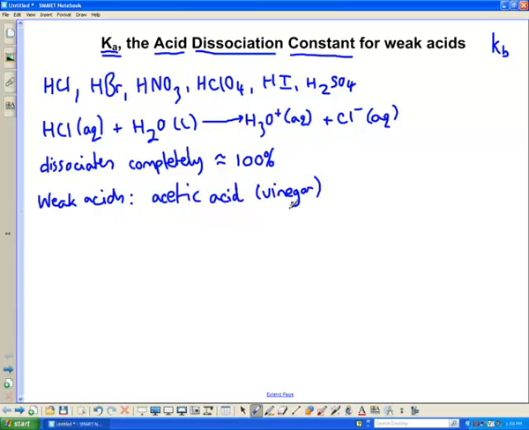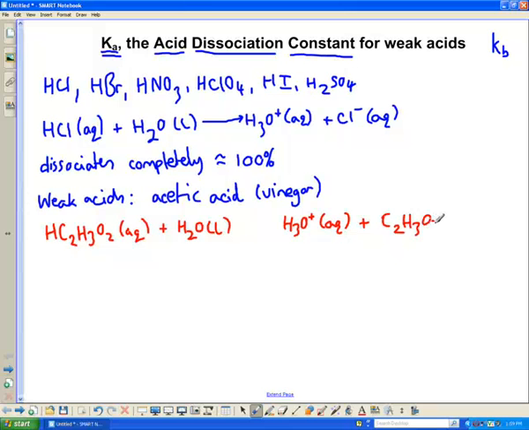In fact, vinegar is approximately, I think, about a 5% solution of acetic acid in water or something like that. Anyway, the formula for acetic acid is as follows, and you'll have seen this before. We have our hydrogen at the start of the formula that gives us the indication that it's an acid. You will see acetic acid written a different way than this later on, but for right now we're just going to stick with this. And when we put that into water, we have exactly the same dissociation process that we had with the strong acid. So we get out H3O+, and in this case the acetate ion, the acetic acid without the hydrogen, C2H3O2-.